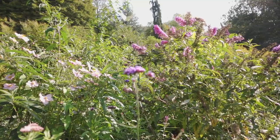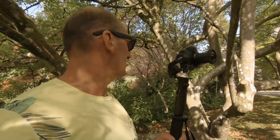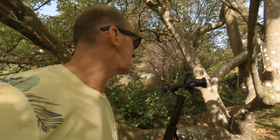Right, I found a lovely tree just here. I'm going to take a couple of B-roll shots as well, just pushing through. That's why I got this telescopic pole. I'm going to try and push it through. There's a hole in the middle. There's a few holes, actually.